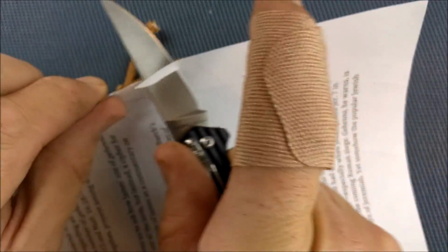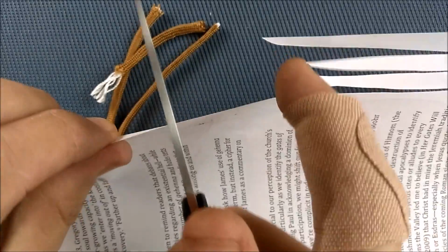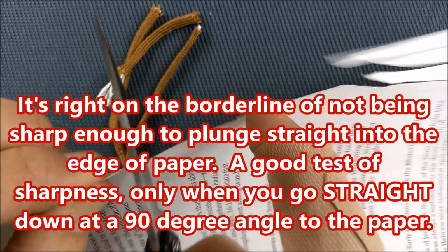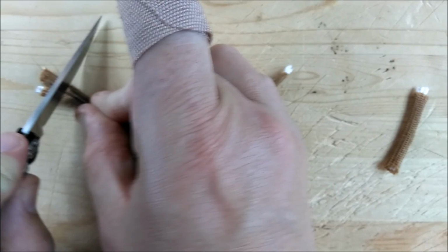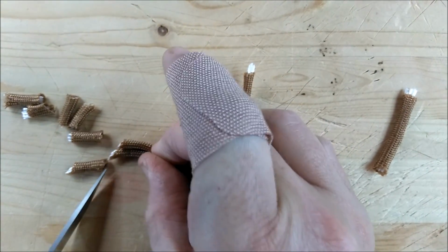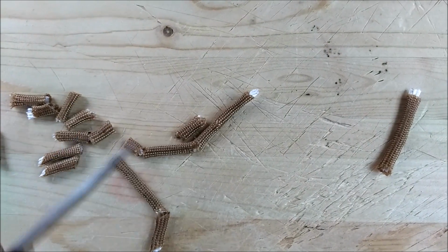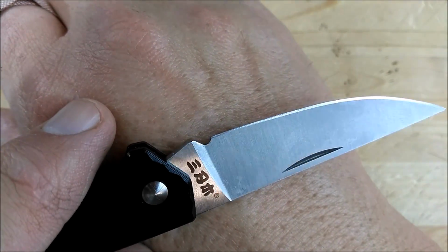We've got some regular printer copy paper. Cuts that way quite easily. Let's see if it cuts on the end. I got a little bit of a nick in there. So let's try some slicing action. Okay, it slices through, slices through, slices through, straight down, cuts through that pretty good. Yep, cuts quite well. Got a nice sharpener's choil.